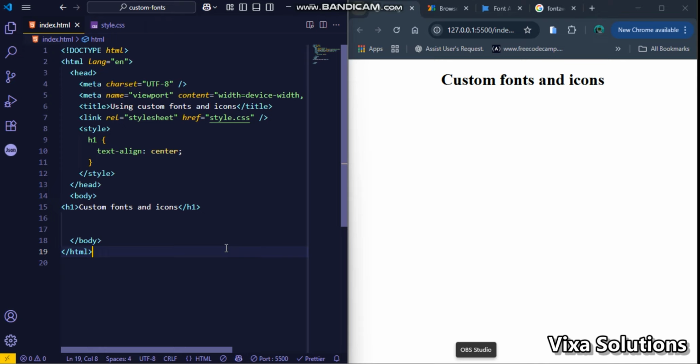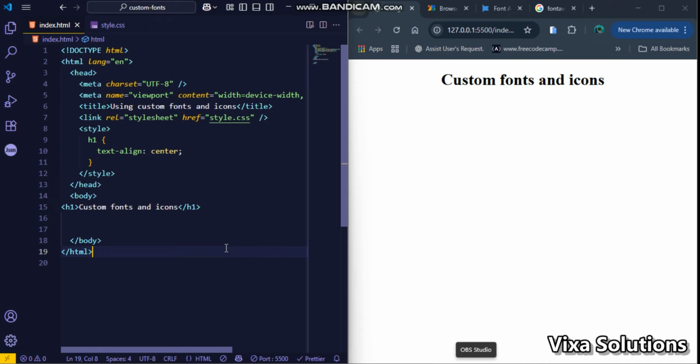So why do we use custom fonts? We use custom fonts for the following. The first one is brand identity. So your font choice reflects your brand personality. The second one is visual hierarchy. So different fonts help organize content importance, right? And also user experience. So good typography improves readability and engagement, right? Also custom fonts instantly make sites look more polished, right?